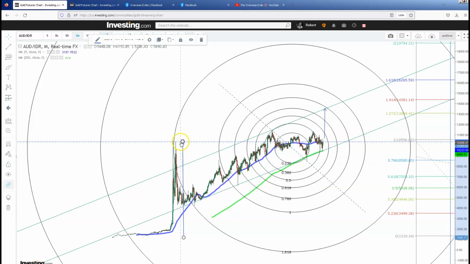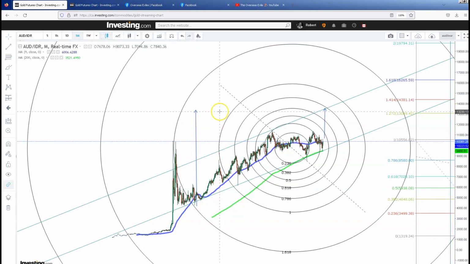So now this is a more protracted chart, and we'd have to expand this to go, we did that count we were talking about earlier. I would expand this out and you'd see how that all plays out here, because this is the month chart. But once again, this is the measure. So then we take it to the 4 point, and look there. And so it looks like there is some more upside for the Australian dollar versus the Indonesian. And that looks like it's going to be somewhere around 13,281.